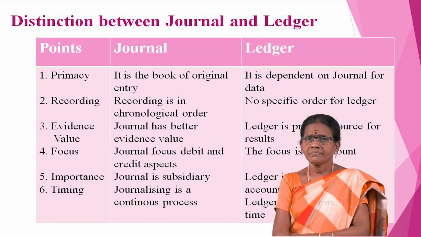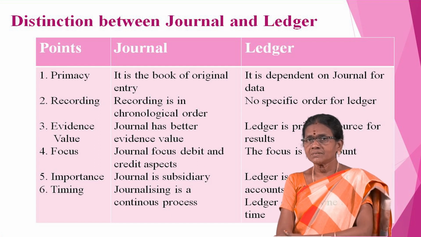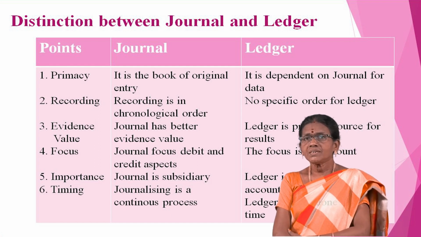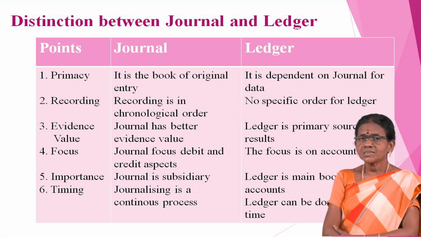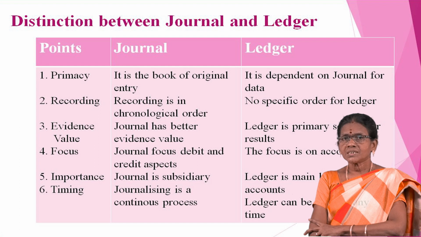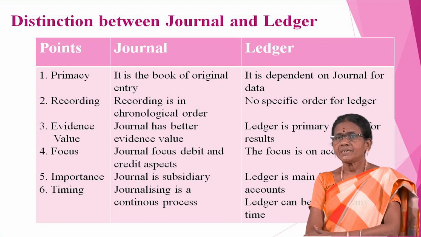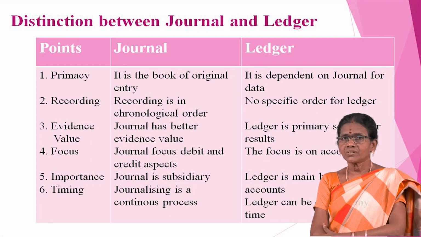Then there are some differences between the journal and ledger. There are so many points in connection with the differences between the journal and ledger. The first and foremost point is the primacy. In the case of journal, it is the book of original entry, but in the case of ledger, it is dependent on journal for data.